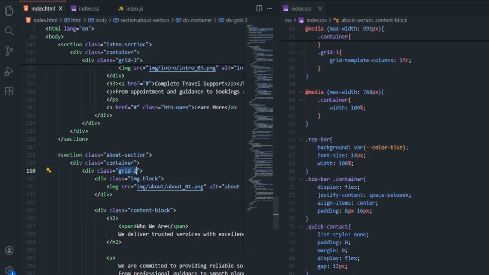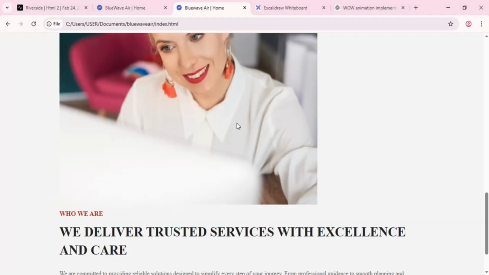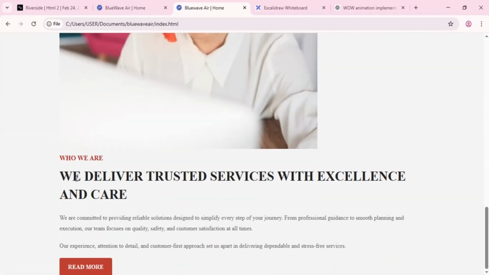But before we do that, let's go and refresh our browser. So when we refresh, we have something like this. Who we are, and this is our text. Okay, like I said, we need to style the BTN. So it means we've already styled this BTN before. It's just to locate it in our code.